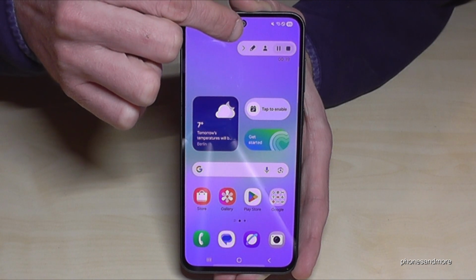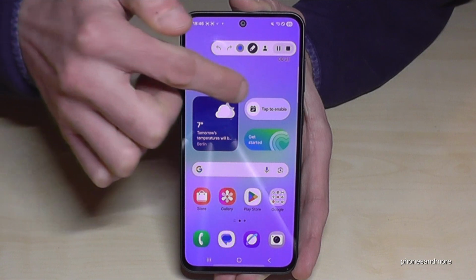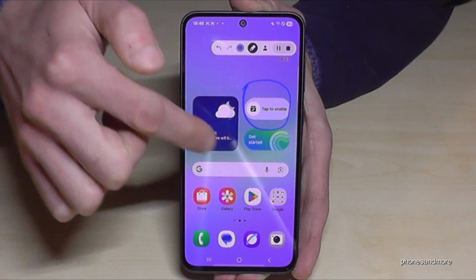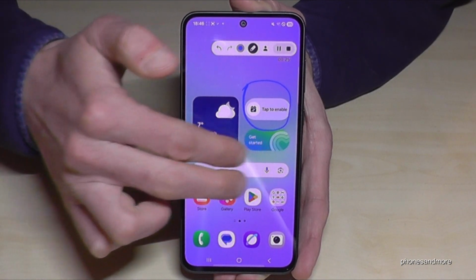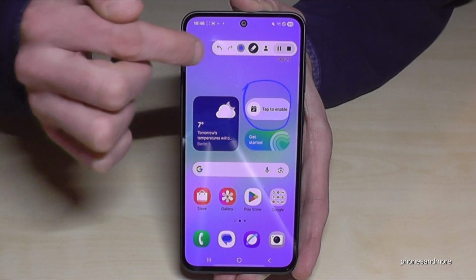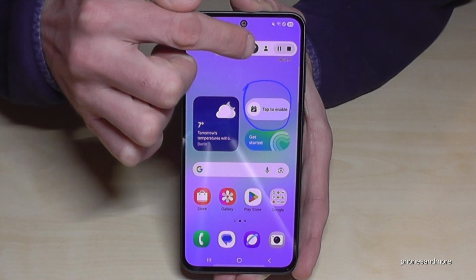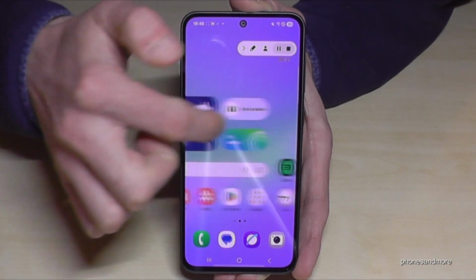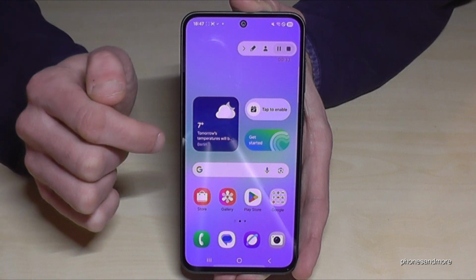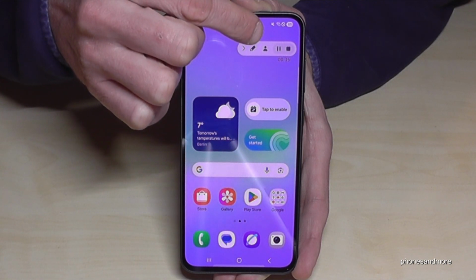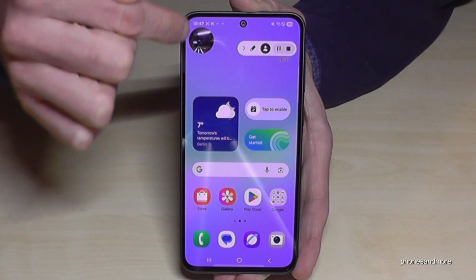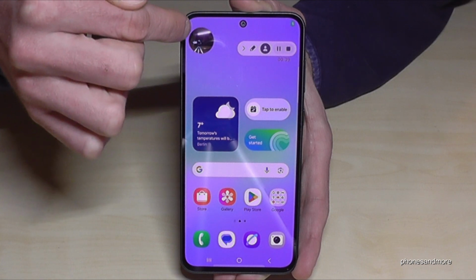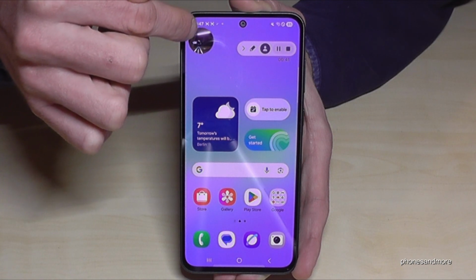You have some tools here like the pen, in case you want to explain something or mark something. That's pretty nice, but you can't navigate now here on the screen. So if you want to navigate again, just tap on the pen again, and now you can go also to other sites and so on. With the mannequin here, you have the chance to show yourself as well. So the front cam is enabled then.